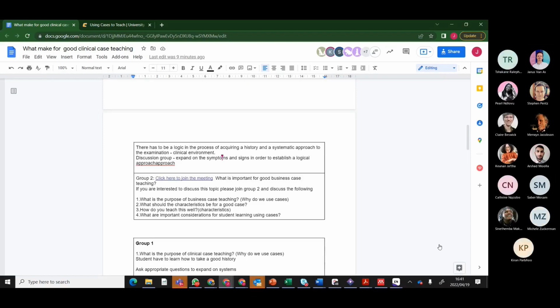What we have done with our students, because it's a 3-year program, we do it over 2 years. So when they're doing their second year, we explain to them what the case study is, what the purpose is, and what they need to do. We have a book that has cases, and we take them through so that they can learn how they work, and how they can apply that information in the clinical area, and how to combine the theoretical and the clinical component of things.